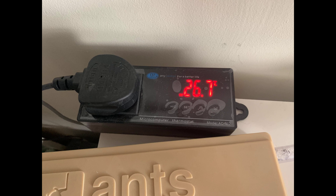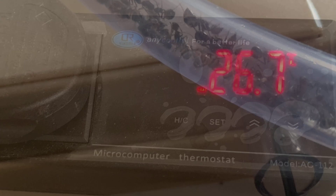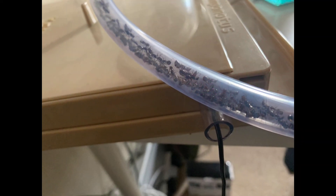What I like about this kit is it's got a probe that goes into the nest, as you can see here. It gets accurate readings from inside the nest, so you don't need to worry about temperature because it will turn off automatically if it gets too hot, and turn on if it's too cold. And for $12.99 off eBay, it's cheap and reliable. I use it for most of my ant setups.